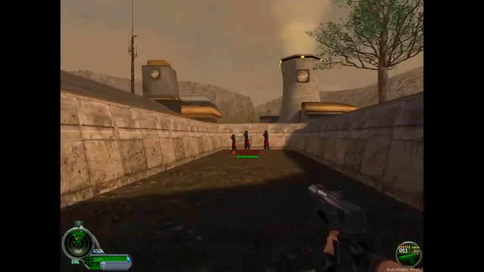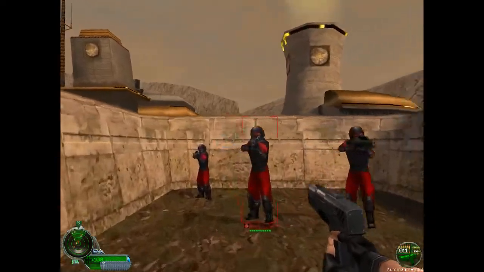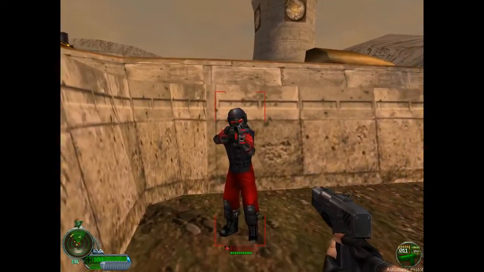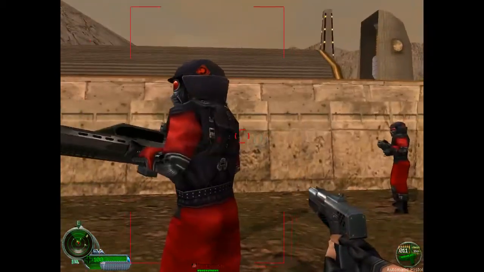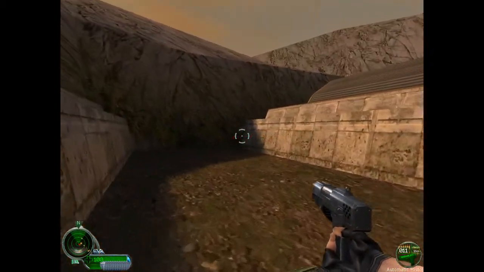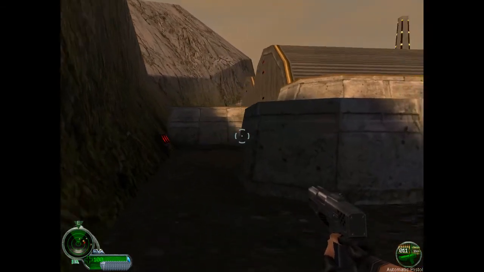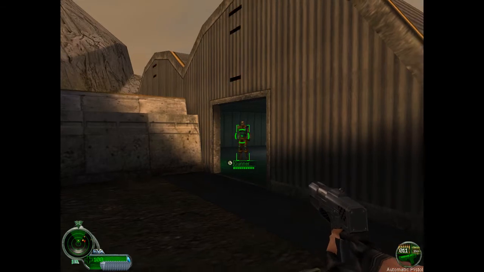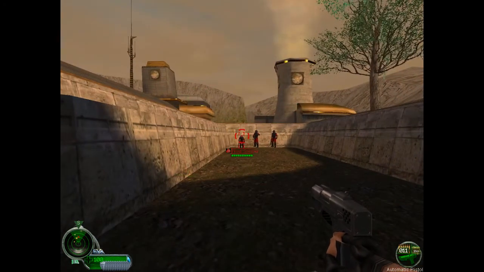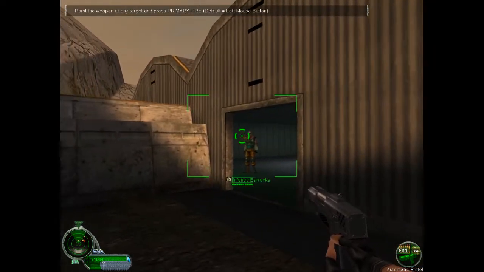Notice your targeting reticle has an outer circle and an inner dot. The outer circle shows where you're pointing the weapon. The inner dot shows where the weapon will actually hit. You may have an obstacle in the way, which prevents you from targeting properly. Point the automatic pistol at any target on the range. When you have a valid target, the reticle turns red. If you're reloading or out of ammunition, the reticle turns yellow. Further information about your target is displayed near the targeting brackets. Point the weapon at any target and press primary fire.